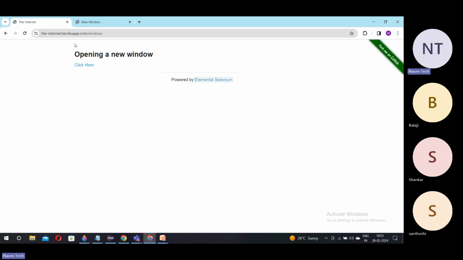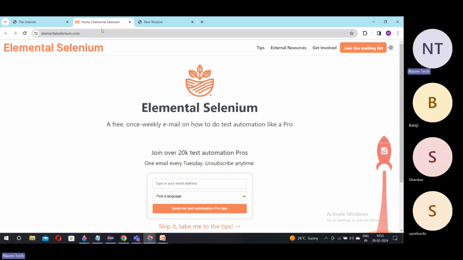From this parent window, we can switch to two different child windows. One is when you click on this URL, we can go to this child window. Another one is when you click on another, since we have two URLs in this parent page. Again, when you click on this, you are just moving to another child window here.